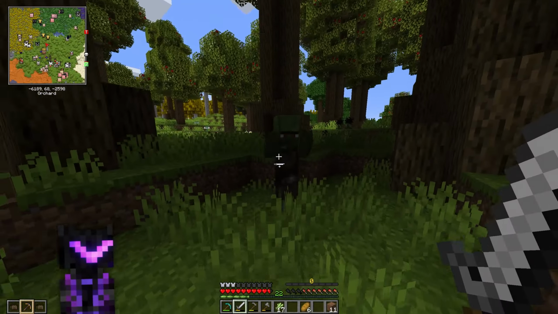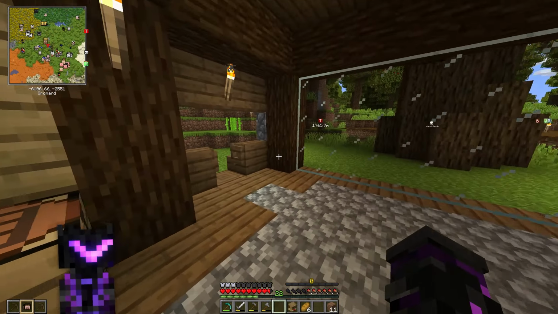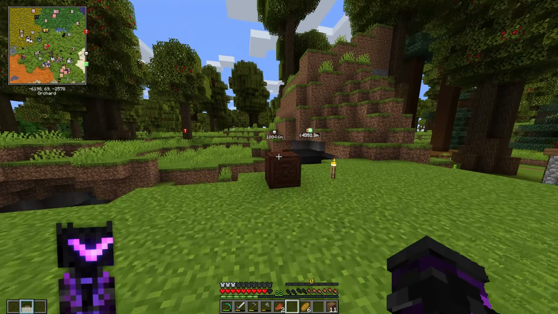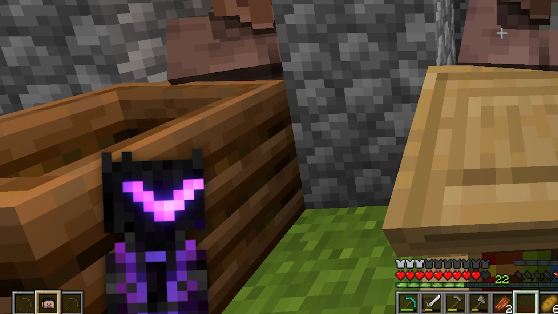Oh, it's a zombie villager. Well, I don't have any golden apples for you. So, bye-bye. There we go. We got the lectern. Whoop! And put that there. And grab a villager. And plop him out. Turn into a librarian. There you go. Good boy.